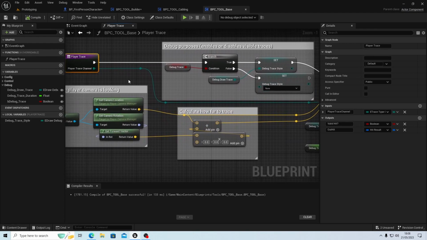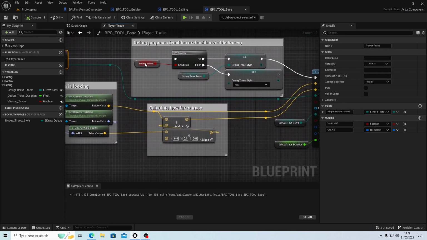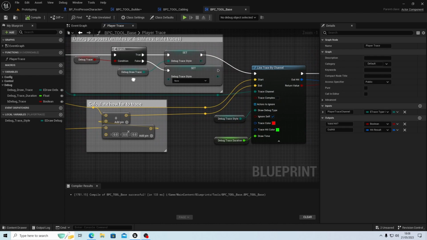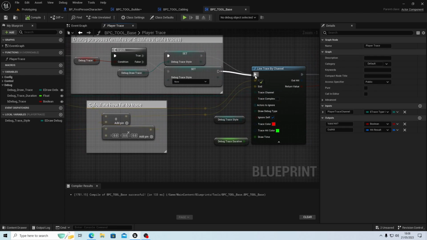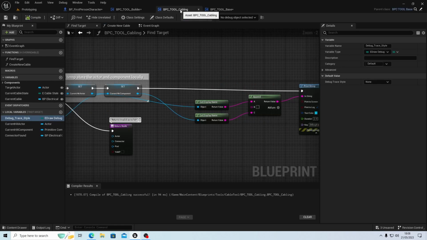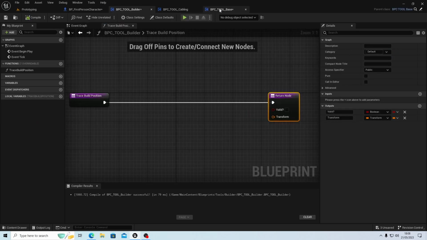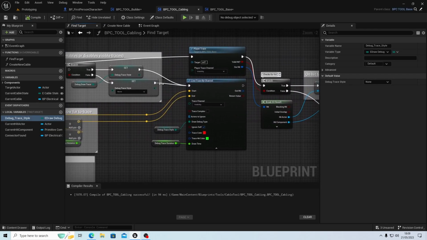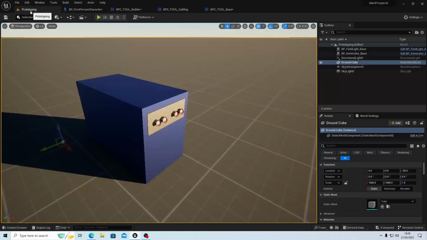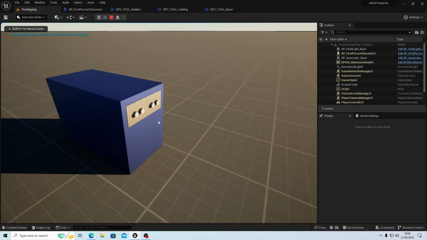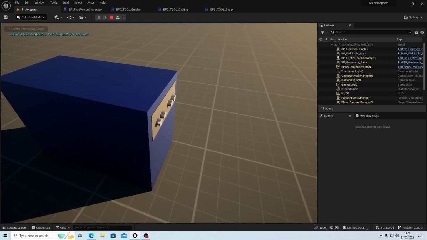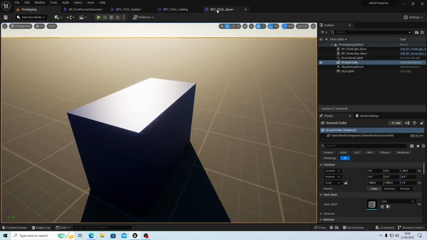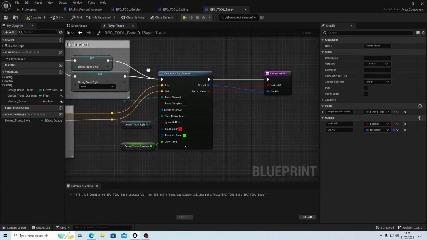So why is that? So it comes in, checks if it's got a debug trace, doesn't matter. Oh, both of these need to go to there, don't they? Regardless. Is that how I did it in the cabling? Yeah, both of them need to go in. I wonder if that's what it was, because I had that unlinked because I haven't set a debug trace. No, I'm still not getting a trace, am I? What am I missing?